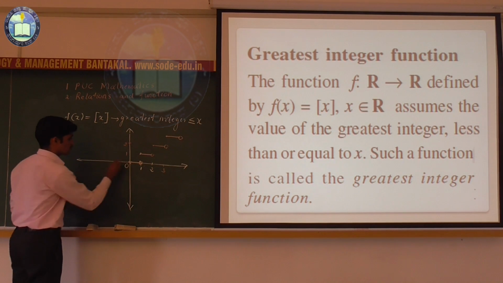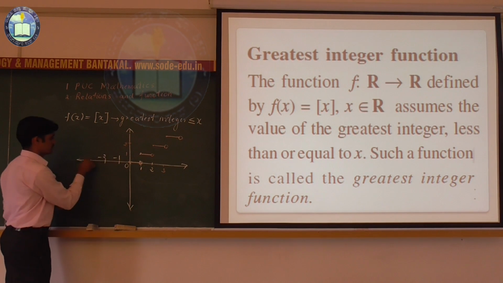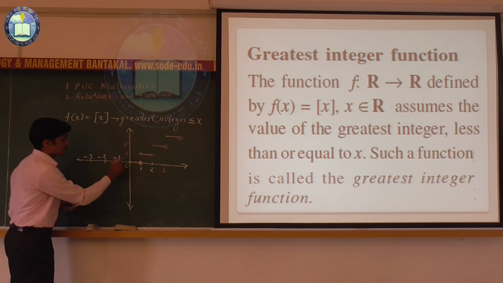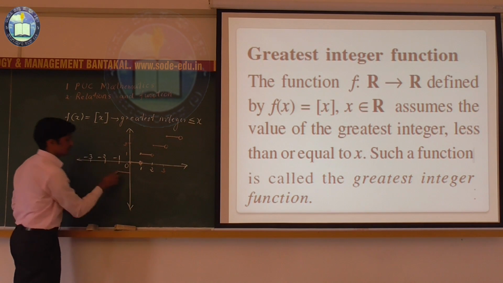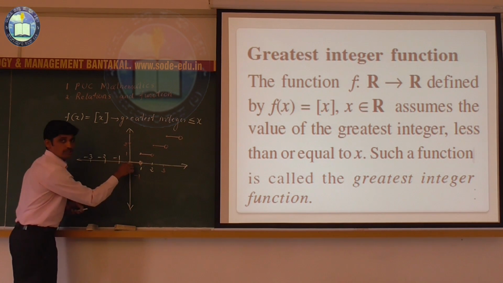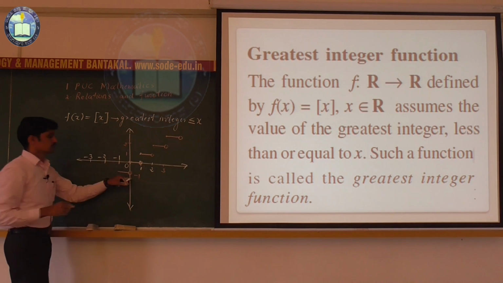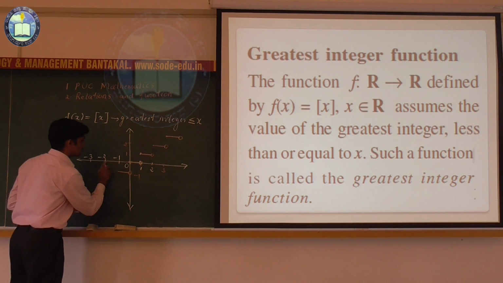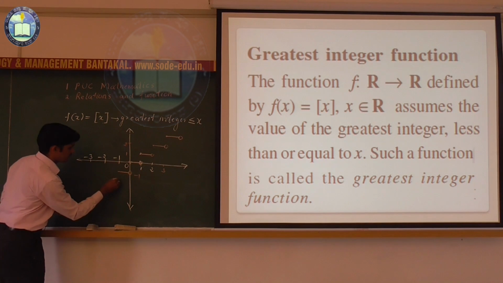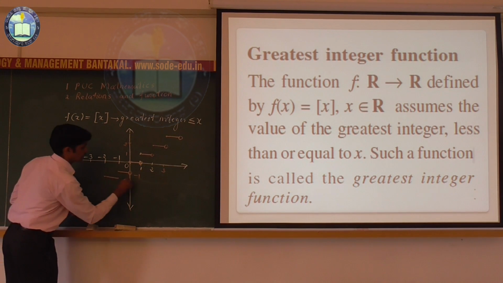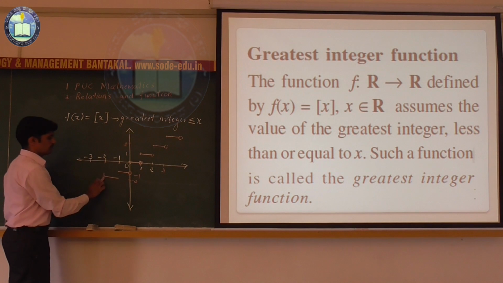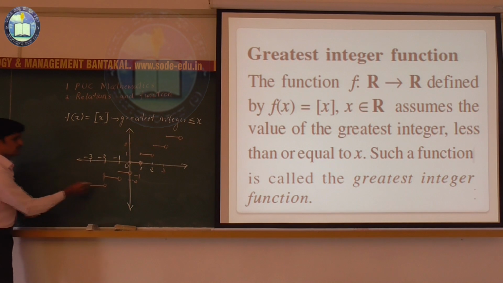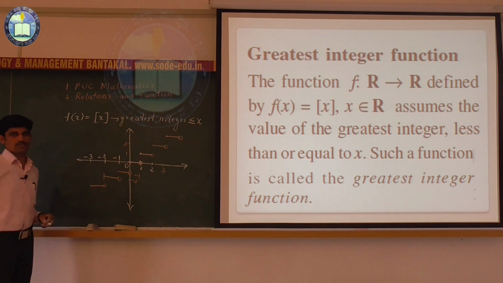Here, for x equal to minus 1, minus 2, minus 3, we can observe that between minus 1 and 0, the greatest integer function is minus 1. But when x equals 0, it is not minus 1, so we have to put a circle here, meaning that it is not the image. When x lies between minus 1 and minus 2, it takes the value minus 2. But when x equals minus 1, it is not the answer. So this is the graph that we get for the greatest integer function.